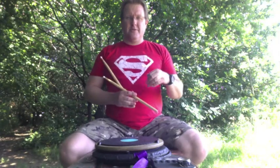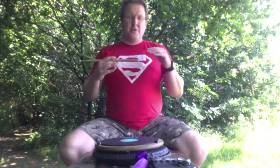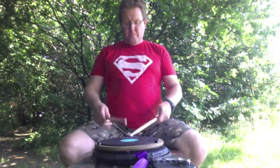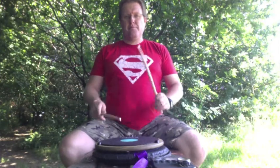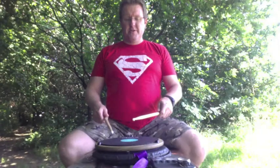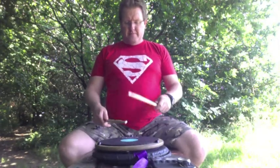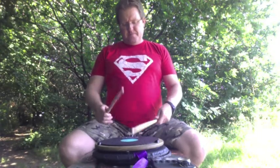So what I want you to try to do to learn the solo is we're going to play the whole solo with check patterns first, okay? Instead of playing the rolls, we're going to play check patterns. I'm just talking about the first couple of bars of the solo. The original solo has two seven stroke rolls, then a flammacue, and then a flam tap. So put that together.